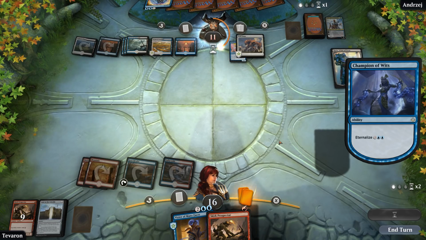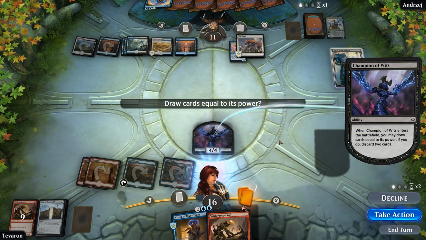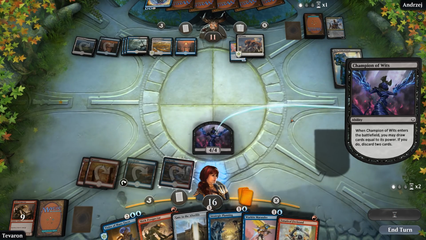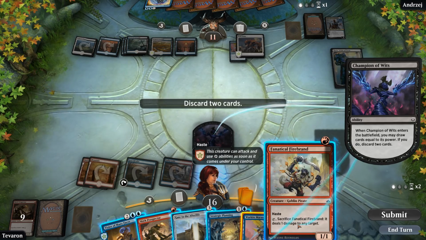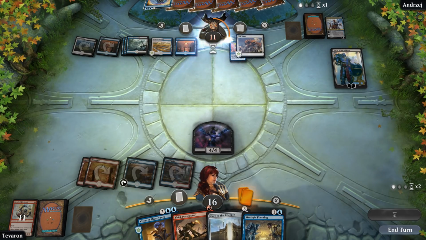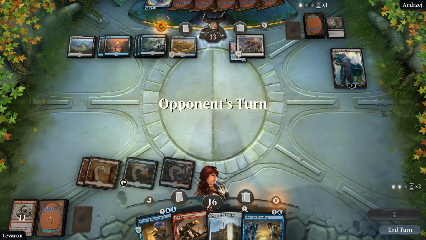Alright, opponent letting the timer run down. Alright. Champion of Wits, we do want to take that action. Draw 4, discard 2. We will discard a Warkite Marauder. Actually, I'll discard a Fanatical Firebrand too. I would like to Vizier this if it hangs around, but it's getting contempted. Never mind then.